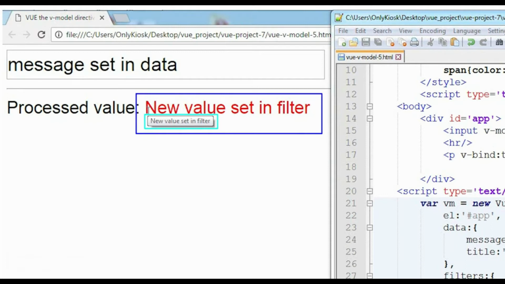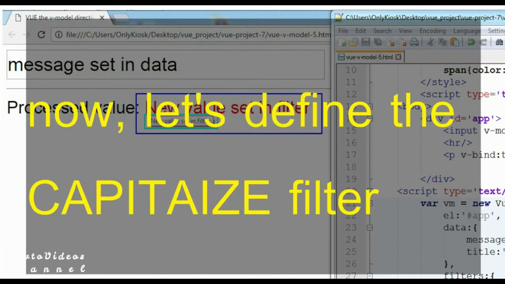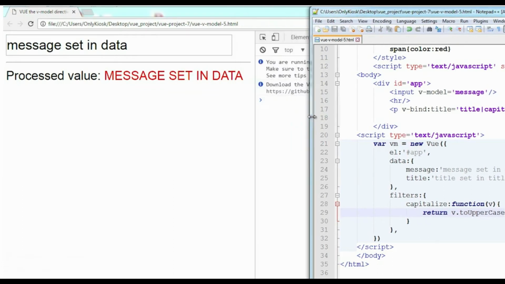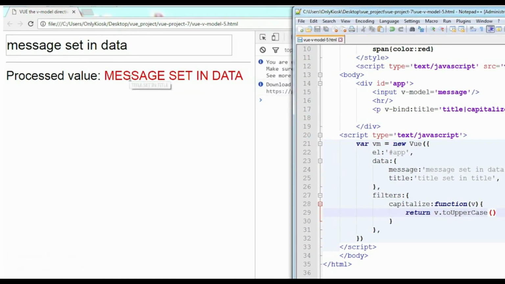We can see the filter has worked. Capitalizing letters requires the JavaScript method toUpperCase. Run the program. We can see both the title and message have been capitalized.